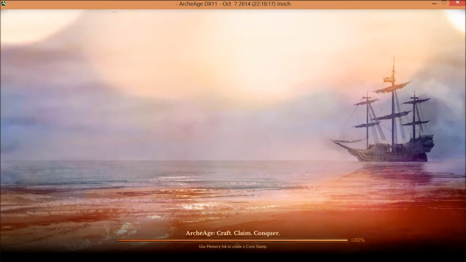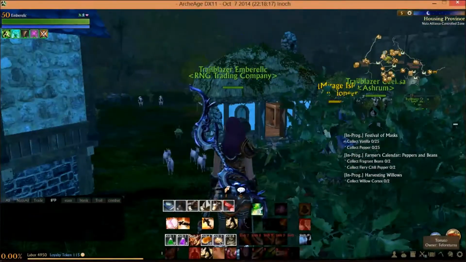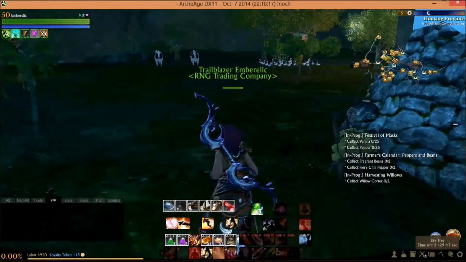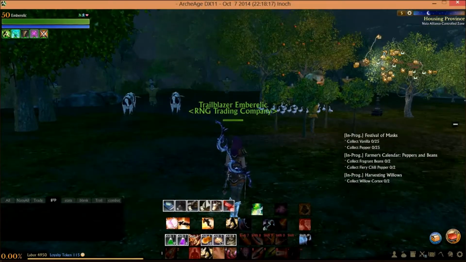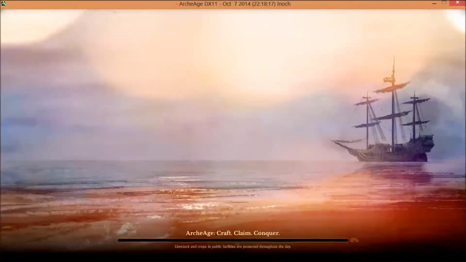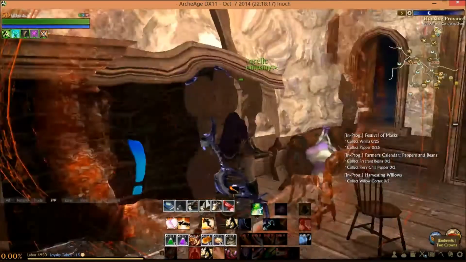Just a minute, please. Please hold. While the game decides whether or not to let me back in. Okay, so we are back where we were. And now I am actually going to use a hereafter stone and port over to where my house is. So we're going to... Yeah, kind of slow today. Just a little bit. All right.